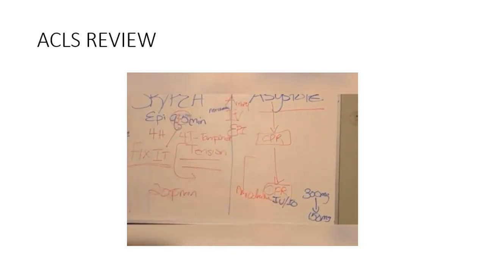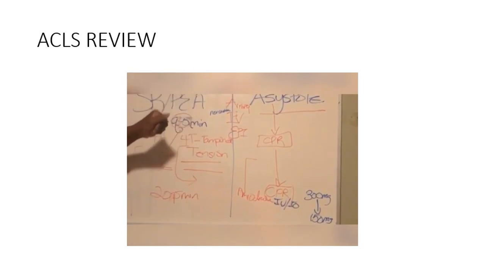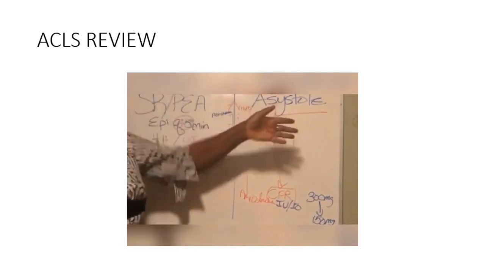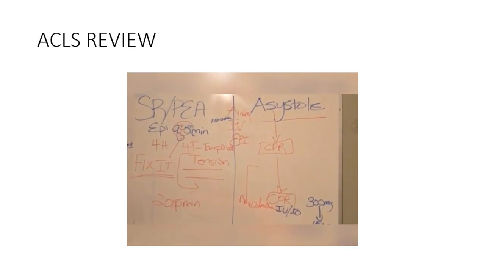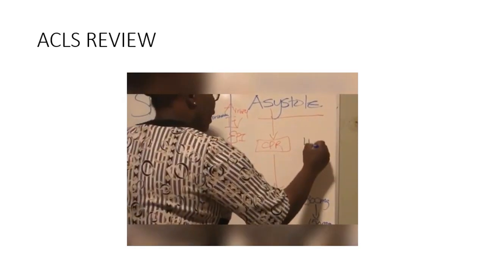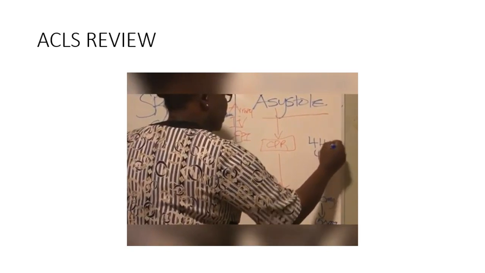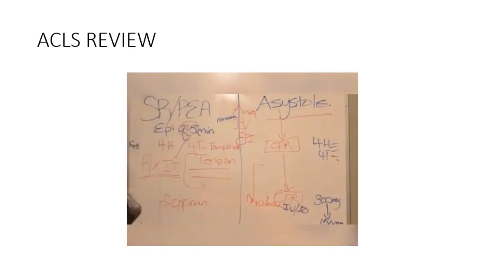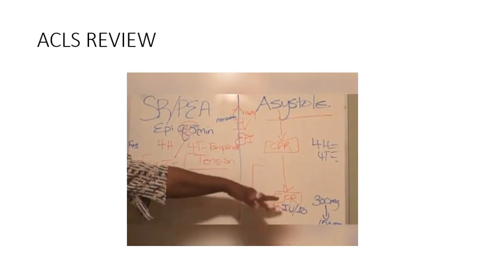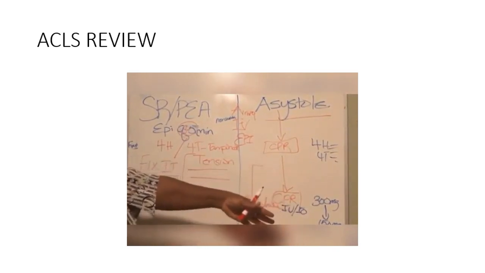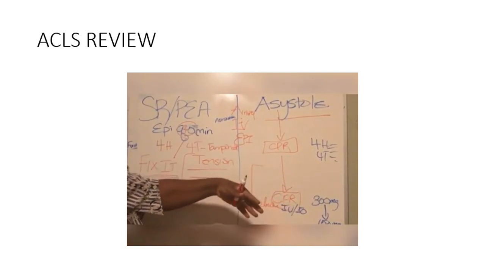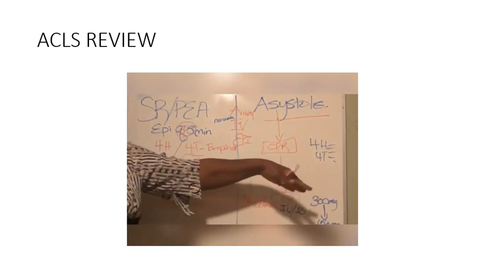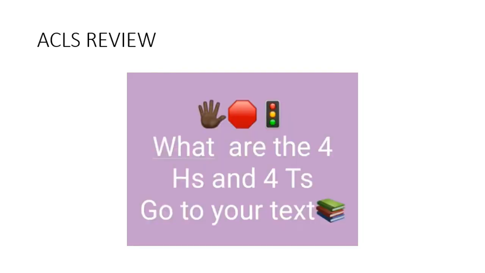Again, with asystole, this patient may have progressed from PEA to asystole. So what do you think is added in this algorithm? Yeah, your 4 H's and your 4 T's. Okay? You want to consider those. You want to fix it. This person is on an overdose, had ingested some opioids, and he's overdosed. You need to fix it. If you fix it, the patient may come back.